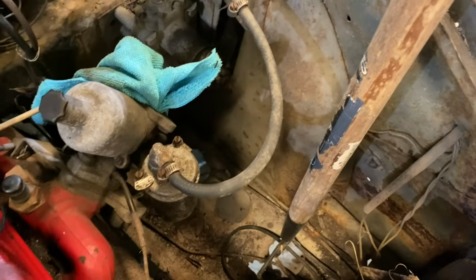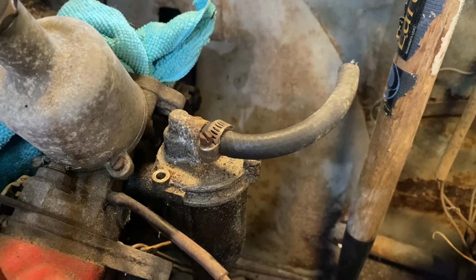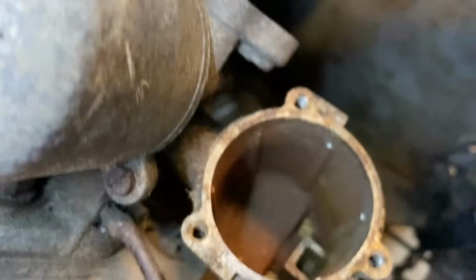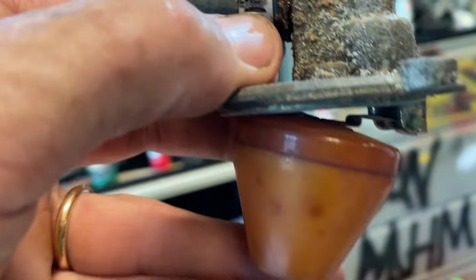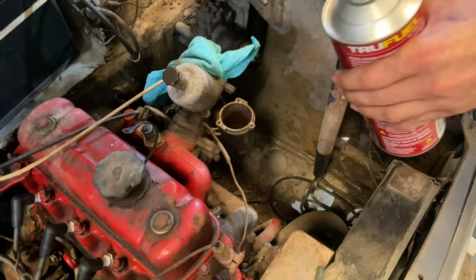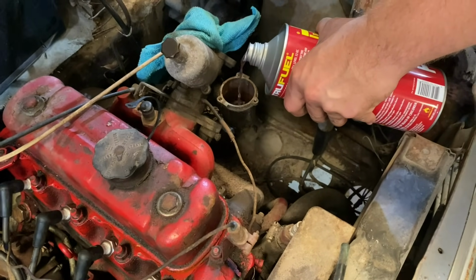Now fuel. Step 1, cut the fuel line. We did not buy a rebuild kit because they're too much money. All right. Oh, it's actually really clean in there. Okay. Nothing's dripping. And then when we drop it, it should leak. Ah, it works. Okay, this is fine. Let's just put it back. This is 2-stroke fuel. We're gonna start with that so its first taste has a little bit of oil in it.